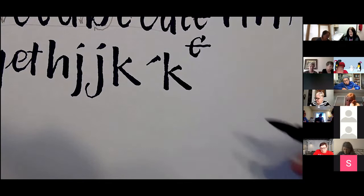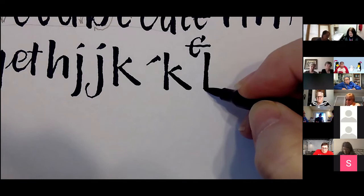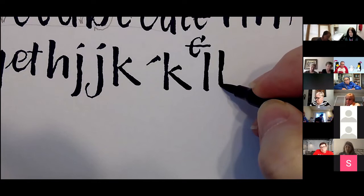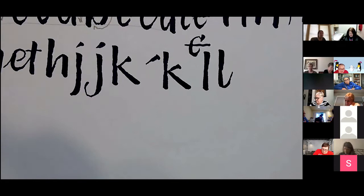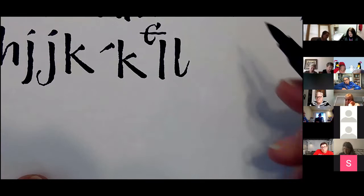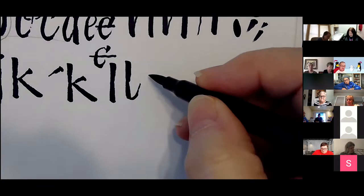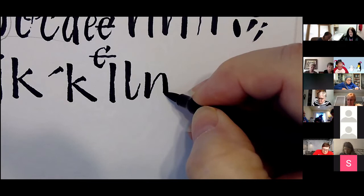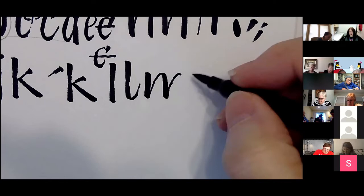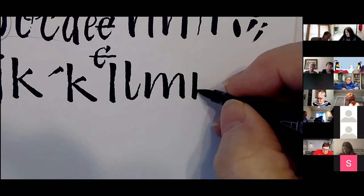Now the L is pretty straightforward. It's like a long I. If you wanted to do a more script looking L, you could do this. And when you get down here, turn so that you're using the tip of your brush so that you can come up. Okay, we kind of did M's and N's earlier, but let's do that again. You can do an M, come down, and up gently, very gently, and then down, and then do the same thing, very gently, and then down. And then to do an N, down, up, down.